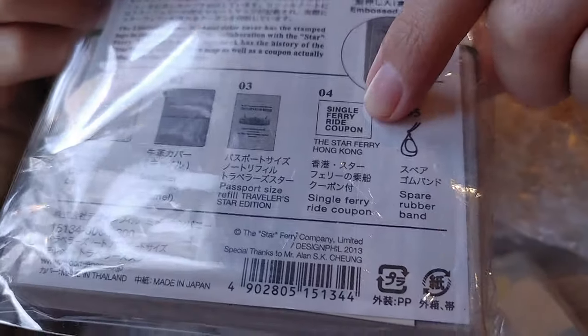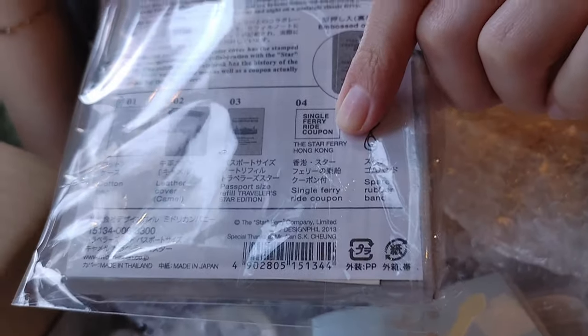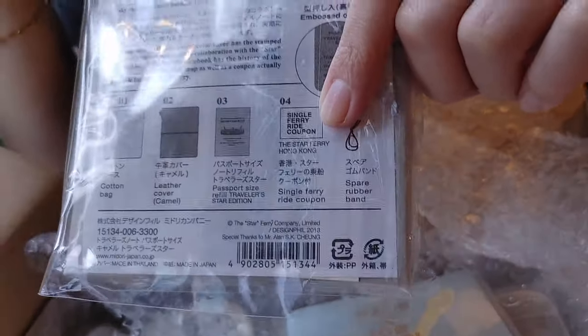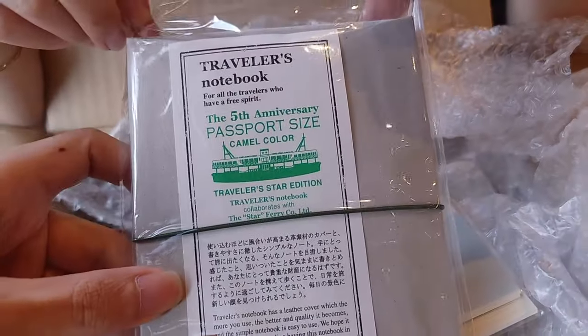Well, we can ride a ferry. But the ticket is already expired, I think. Yeah, and is the ferry still there? Didn't they say they were gonna close it down or something? Yeah, that I'll need to check. If we visit. You can go on your own. So this is the highlight, are you sure?